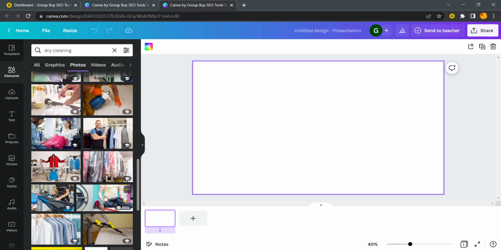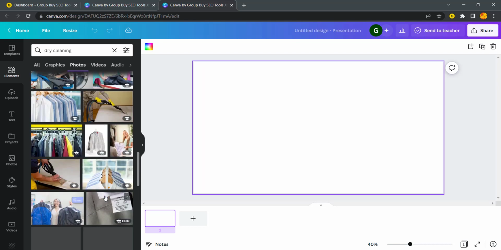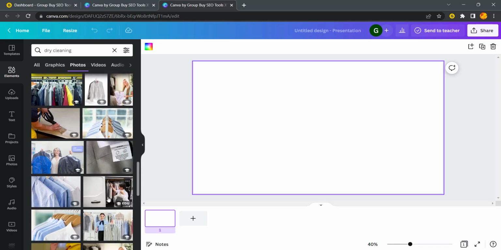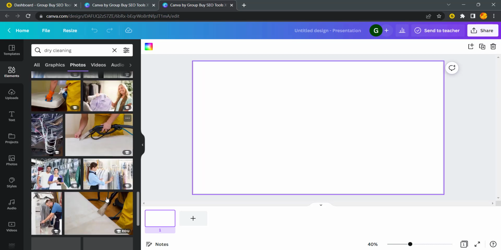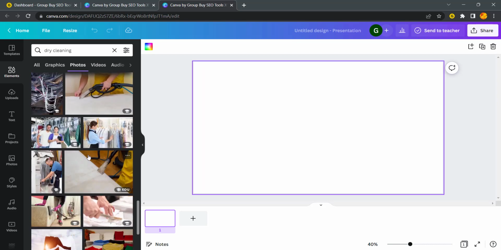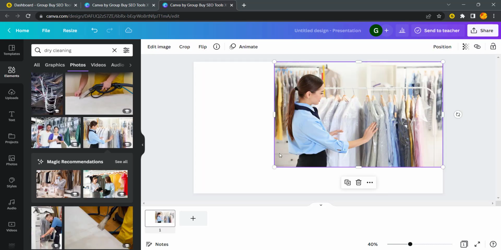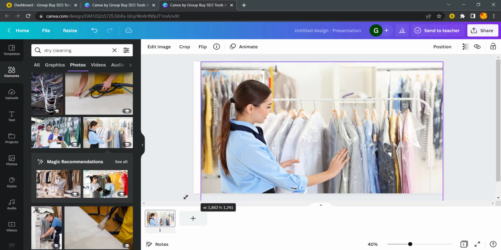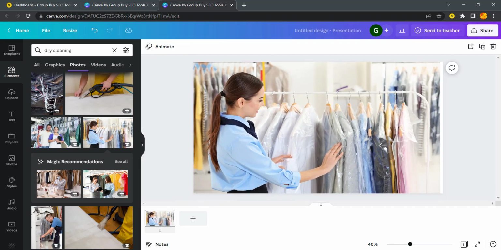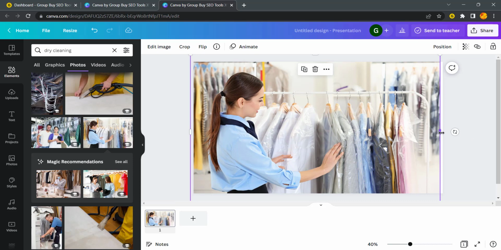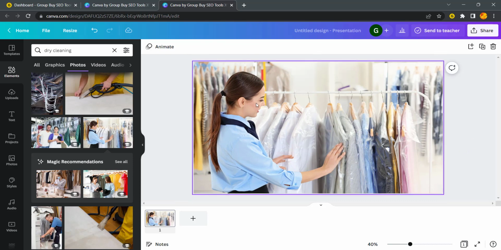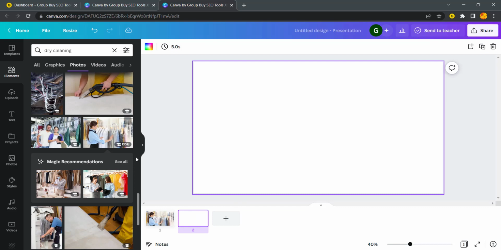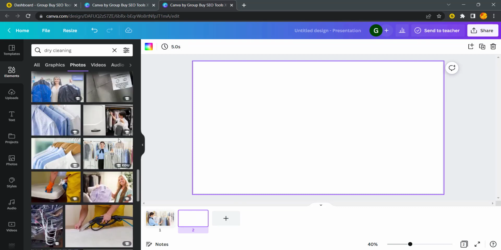These are images you can use, anyone you like. I like to use this. Okay, this is okay for me. I might need maybe a few images. That's one. Let me check for other ones.